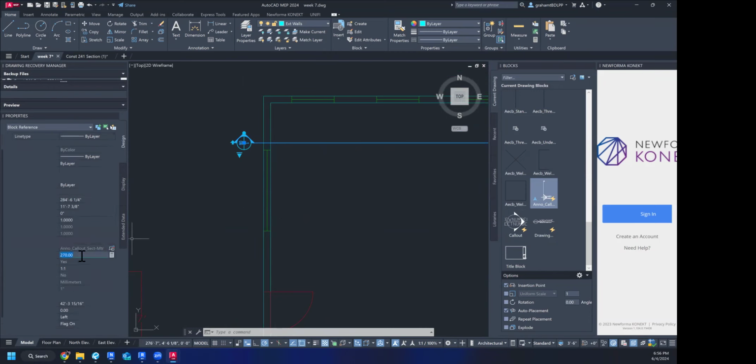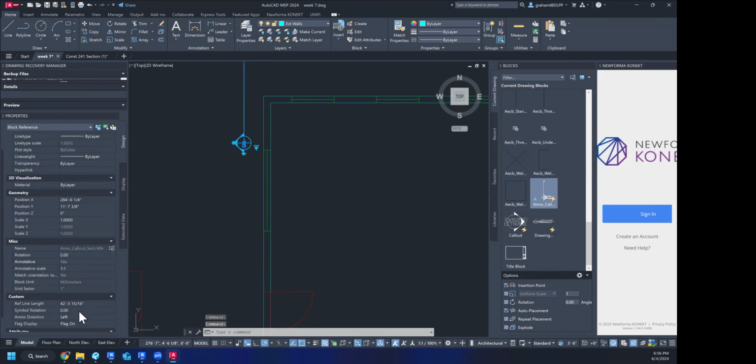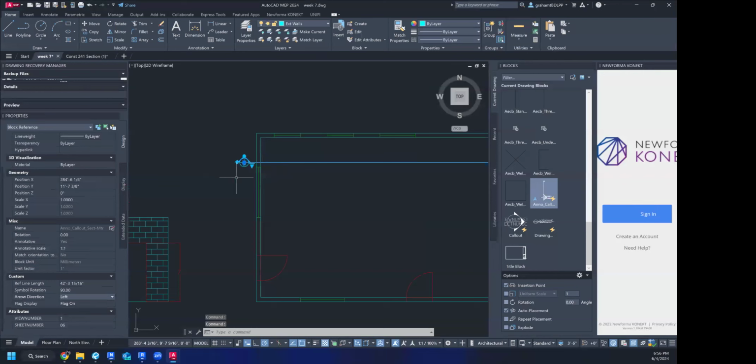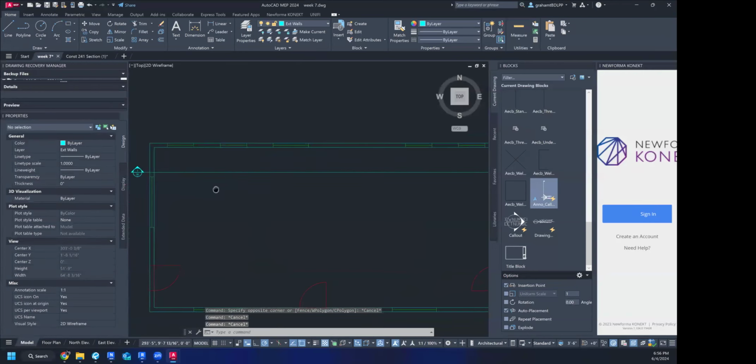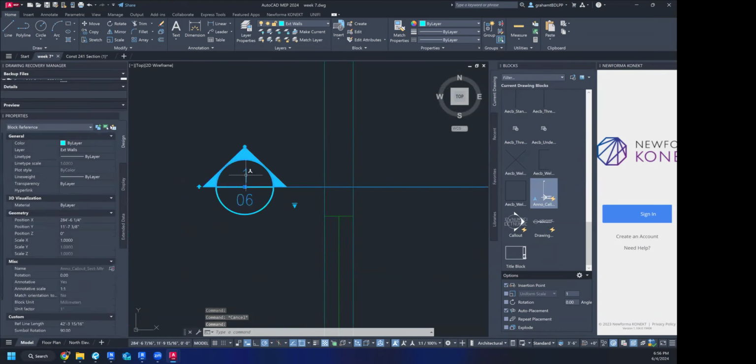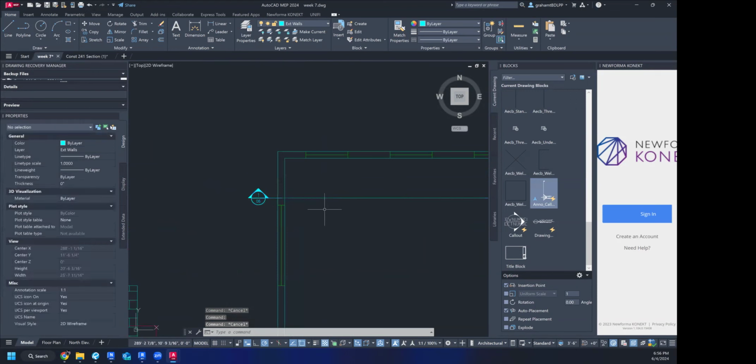There's a rotation and a symbol rotation. So if I wanted this rotated 90, I would just rotate that symbol 90 instead of the whole thing, and it'll rotate together. And now that is straight up and down, right? So you can play with that if you need to.